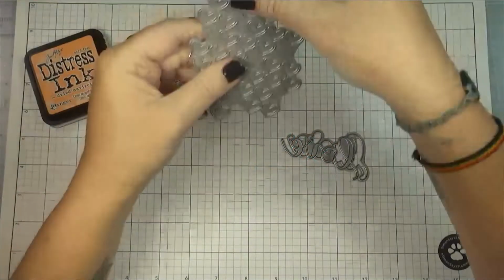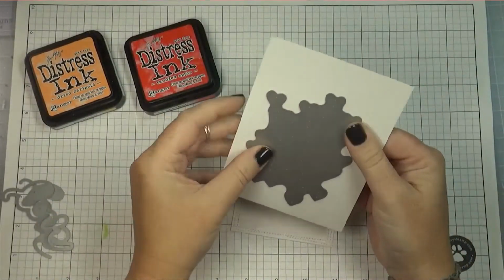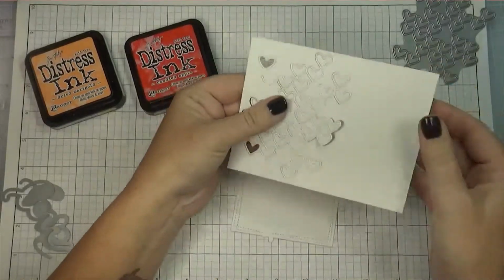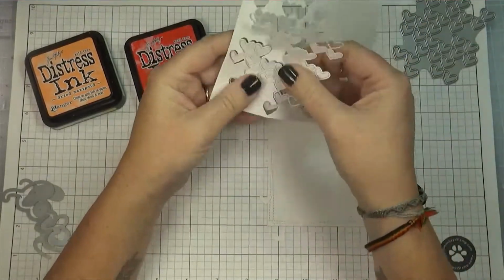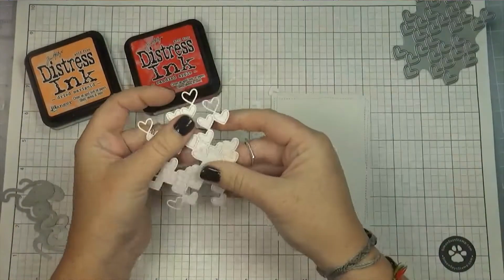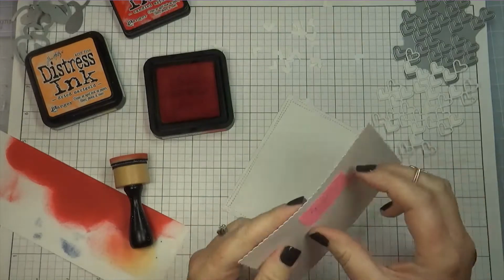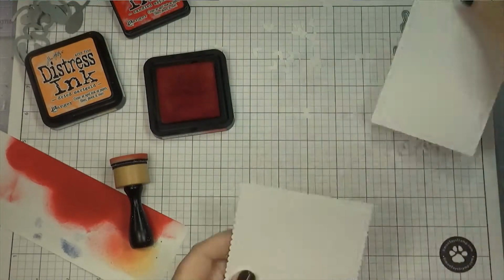Alright, so the theme this week at Always Fun Challenges is Valentine's. Since Valentine's is in just a couple days, I decided to make a card for my hubby. I'm starting out here with the Stacked Hearts by Simon Says Stamp, and the Love Die is also from Simon Says Stamp. I wasn't sure if I was going to keep some of those white hearts in, so to start off, I left them in, but I'm going to end up changing that.